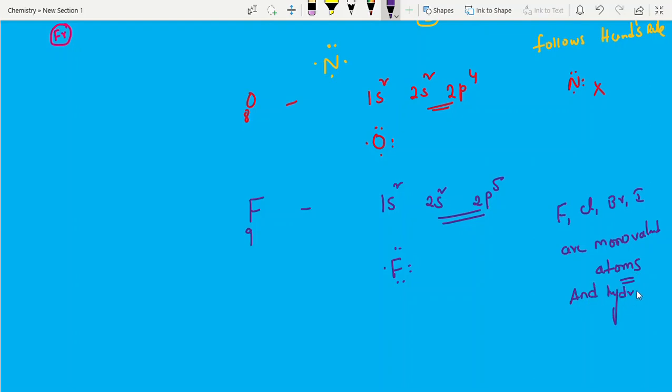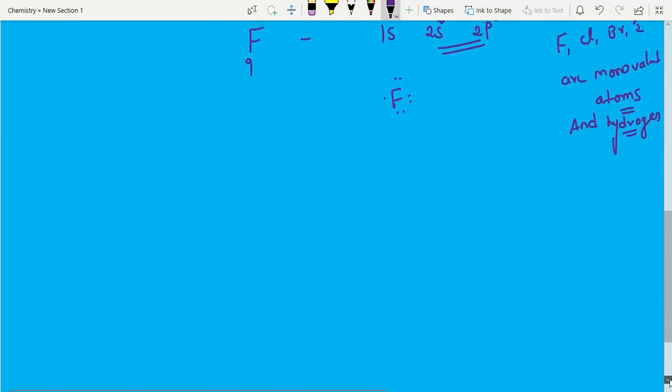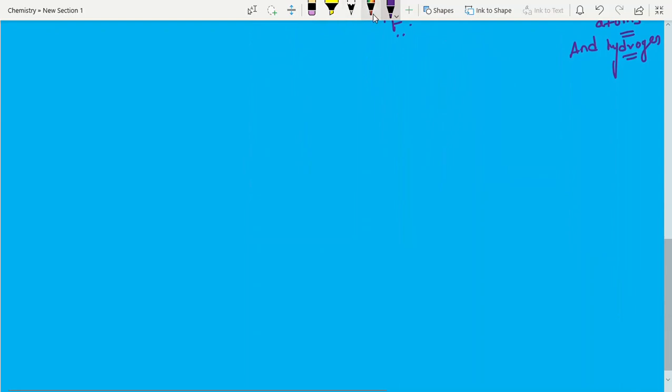Why am I writing this point? In coming videos, I am going to upload the hybridization topic. There we are using these words. That is why you can just revise here. Then it is easy for working shortcuts in the hybridization topic. Clear, students? This is the way we are writing Lewis structure for single atoms and elements. Now I am going to give it for molecules. How to write for molecules?